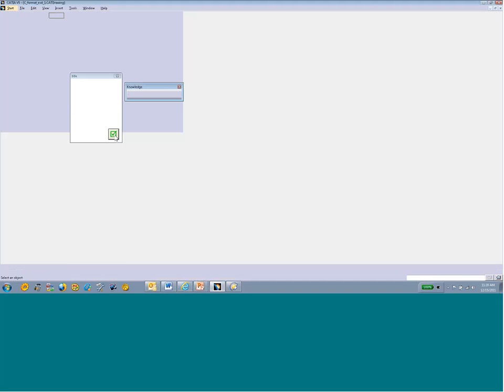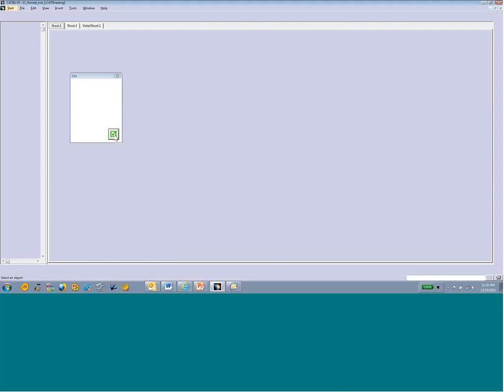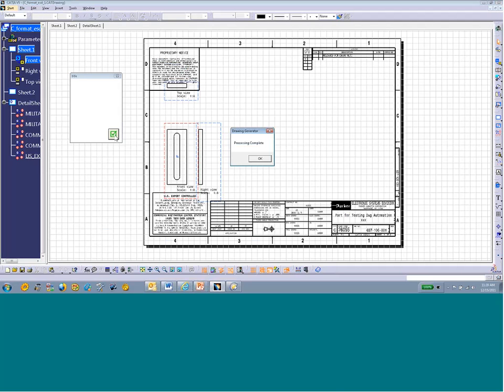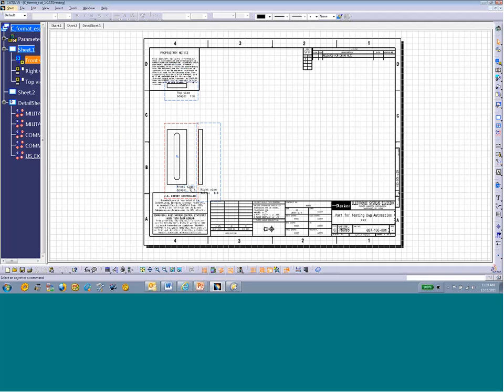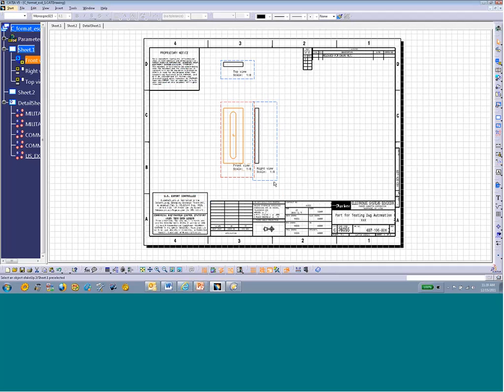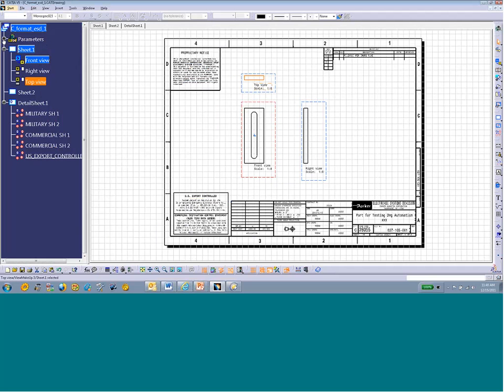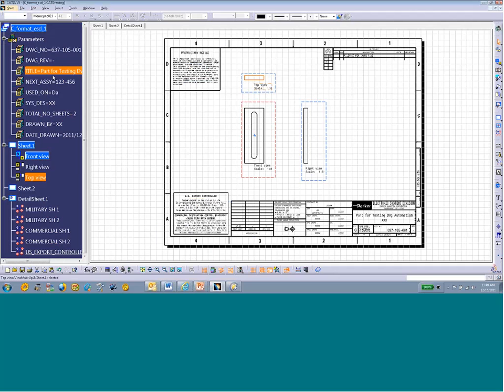Now, in this case, to define the initial view, it actually uses a camera within the 3D model. That was the methodology that we agreed on. So it goes ahead and arrays these in, and it looks for a basic view scale that fits within the drawing sheet that was selected. And just to point out that more than just those initial drawing views, it also populates these parameters with all that information from the 3D model.